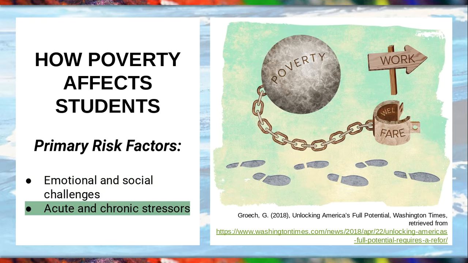Jensen defines stress as physiological response to perception of loss of control resulting from an adverse situation or person. Acute stress refers to severe stress, such as trauma from abuse or violence, and chronic stress refers to high stress maintained over time. Research reveals the impact such stressors have on the brain, and that when they're unmediated, this stress carries over and the brain adapts to the negative life experiences.